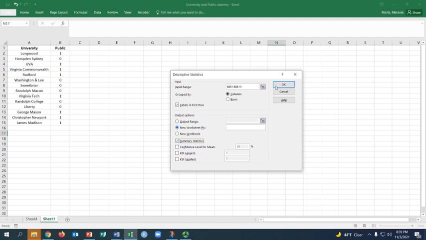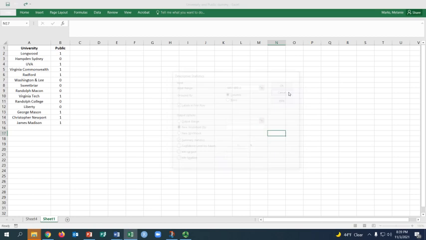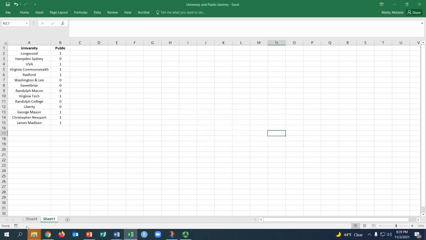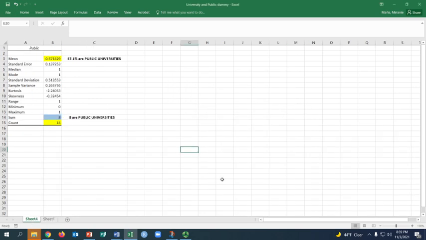Now, I've already done this, so I would hit OK, and then all would be golden, but I've already done it and pasted it in. So let's just cancel this and go to where I've already pasted it in. And that's in sheet 4.